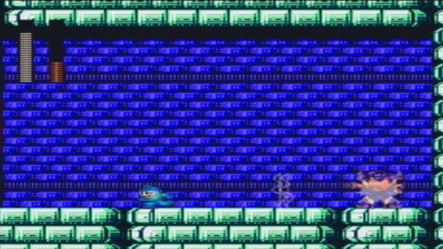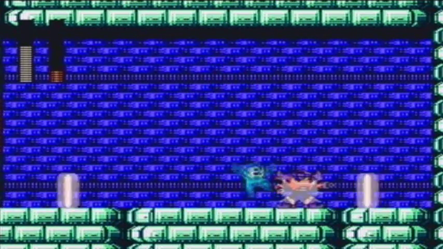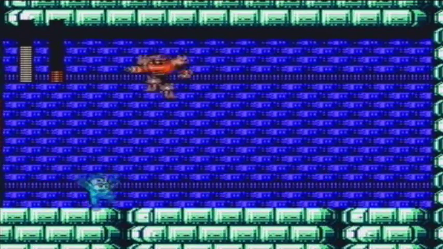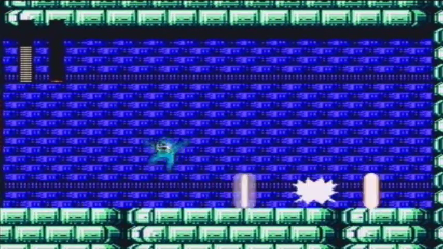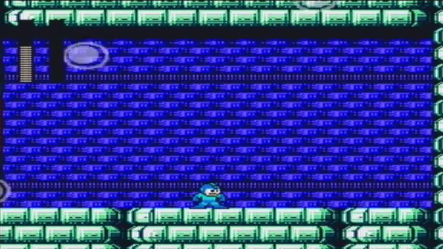As you see what I'm doing right now, you just jump over his barrier when he launches it. You can jump or slide under his normal shots and just shoot him when his barrier is down. You can use Beat as well. Beat wrecks this guy.